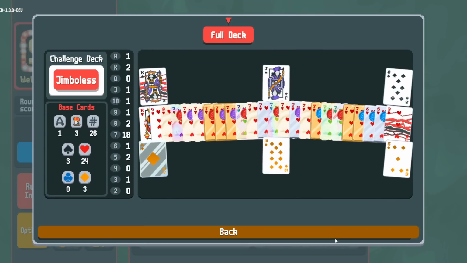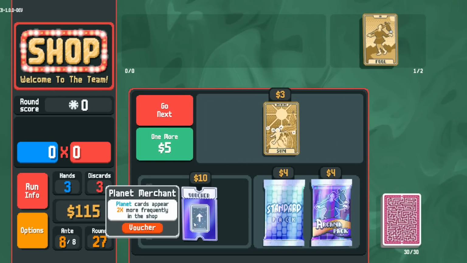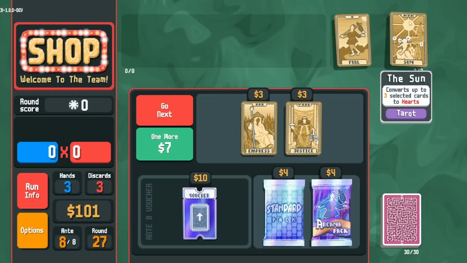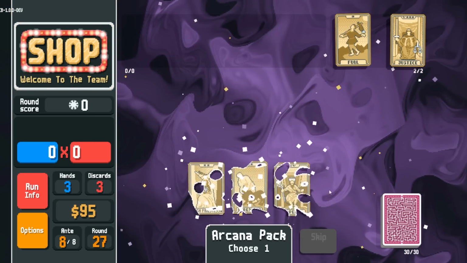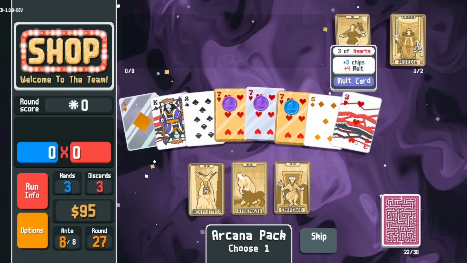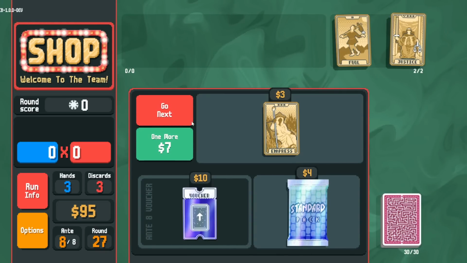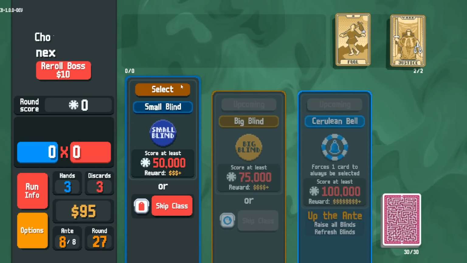We don't need the Sun card anymore. We don't need Eris anymore. Don't need the Planet Merchant. So let's just reroll for Death. Justice also works. Not here. Do I want to use a Fool? Nope. I can use Strength, I guess. Since we have the tarot cards that we want, let's just go next.